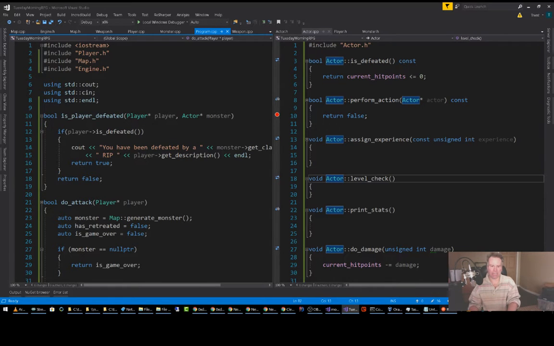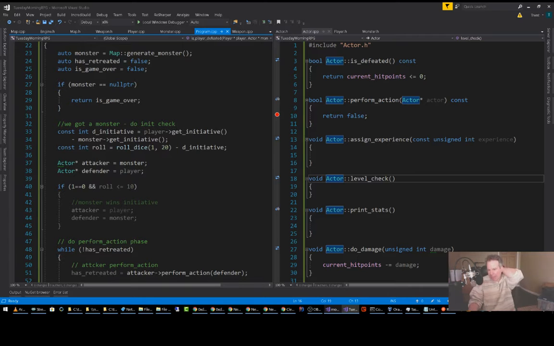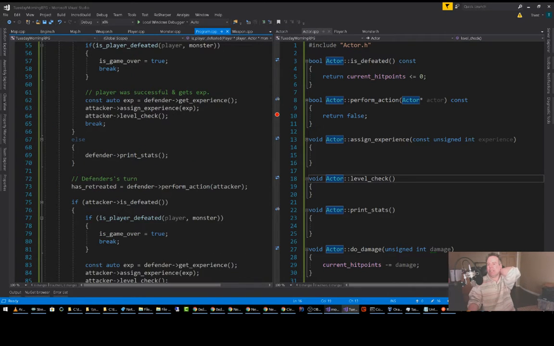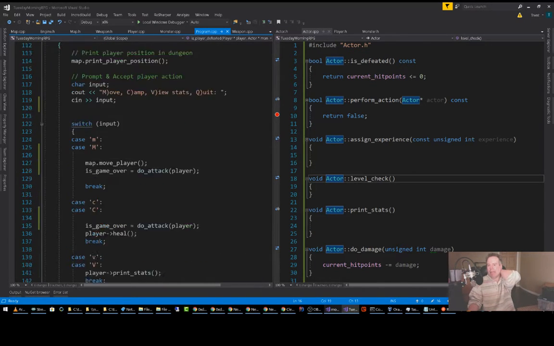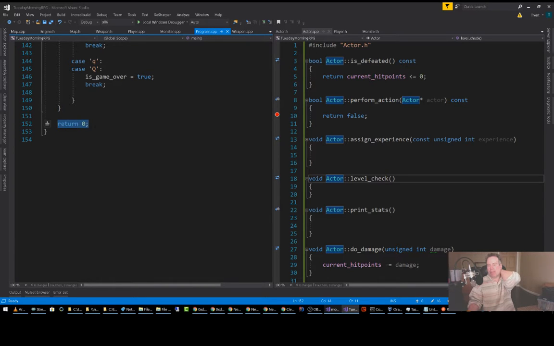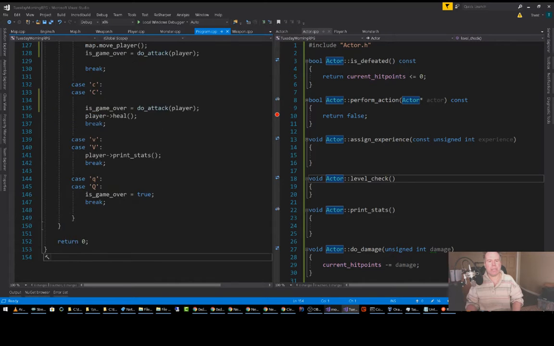And I think we just died. But unfortunately, I think the game crashed. I shouldn't say it crashed. What happened is we did get defeated. It returned true, and then the main method executed with that return 0 call. Because we're in debug mode, we're not running that program in a window that stays live. So as soon as the debugger ends, the window closes. So we were defeated, but the logic is pretty good.